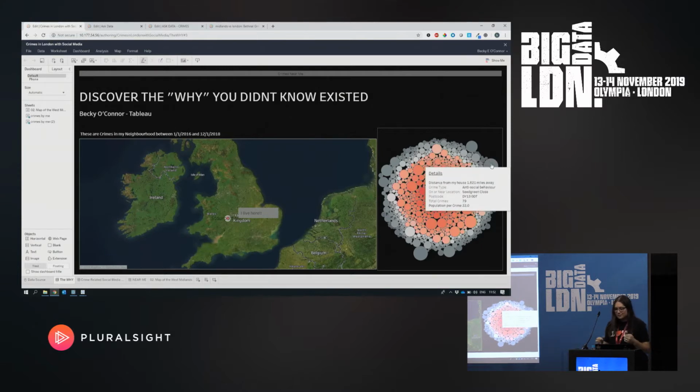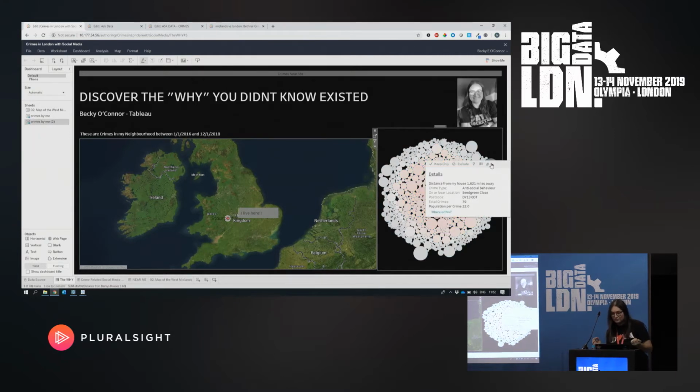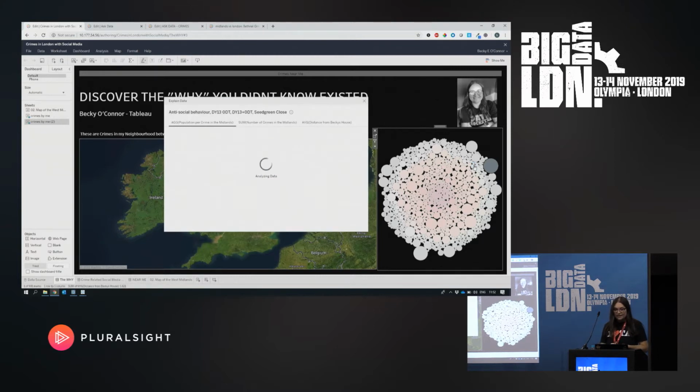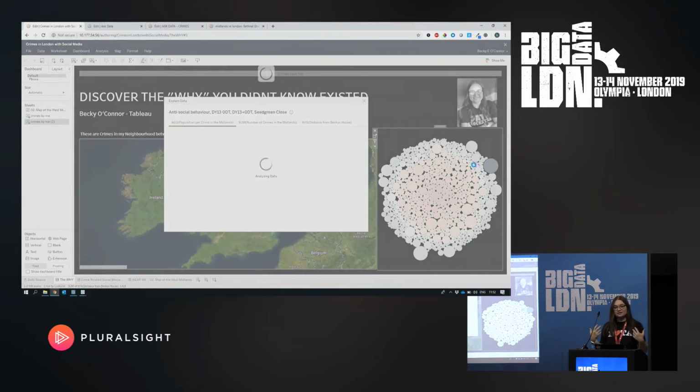Before I go in and try to pick up any old random columns to find out more, I'm going to use Tableau's artificial intelligence capabilities to explain the data. By clicking Explain Data, it's going to analyse that data. It's looking at all the columns.